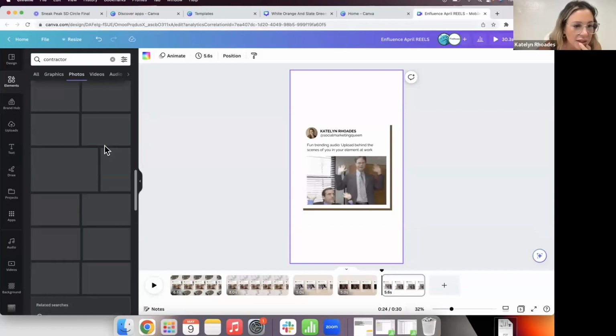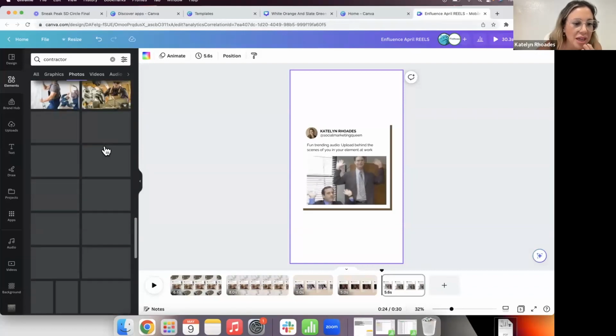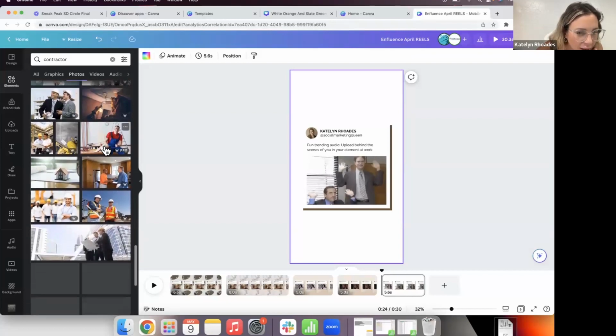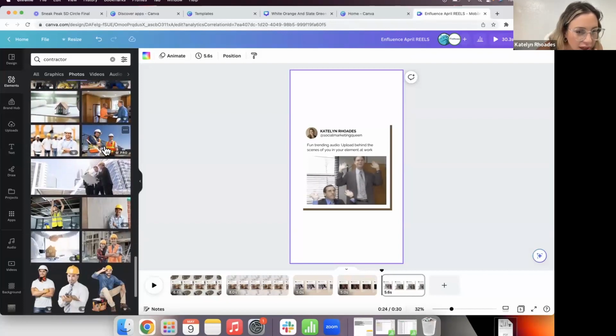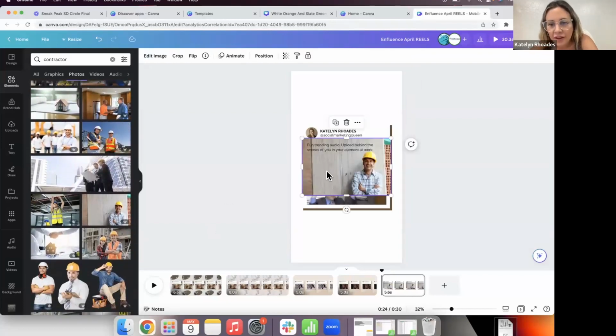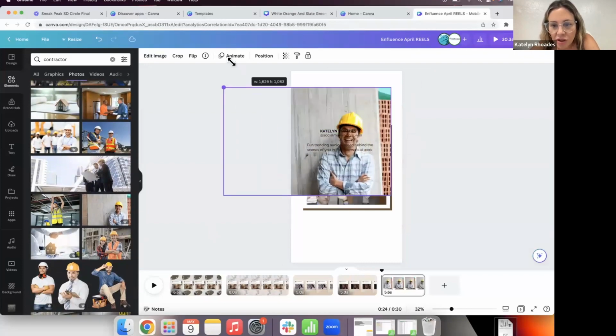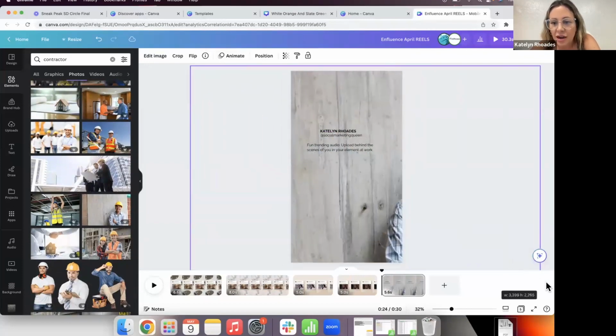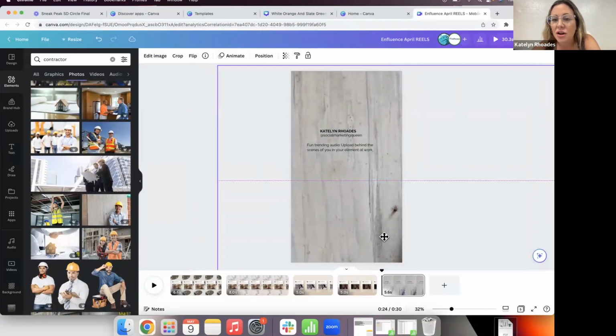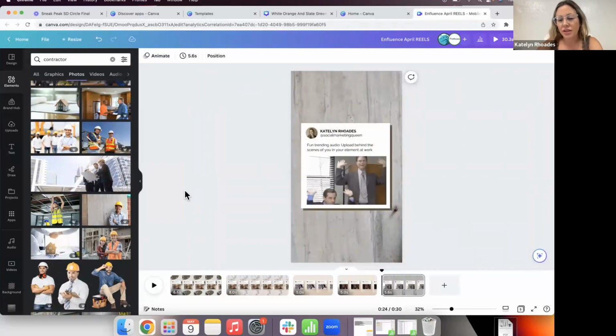Since I'm not seeing a lot of neutral painting stuff, I'm going to click on a picture that has this right here, and I'm going to stretch this over to where the guy is not in the picture and we just have this background wall. And now that pops up.